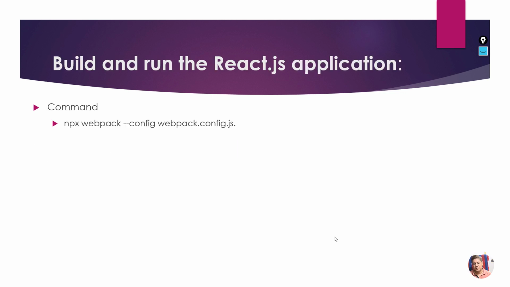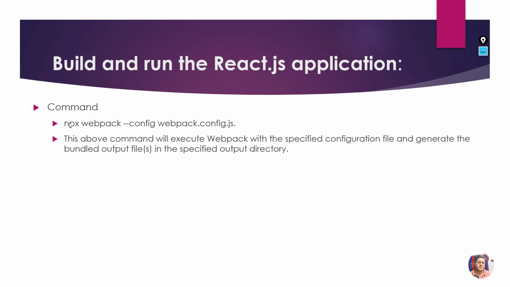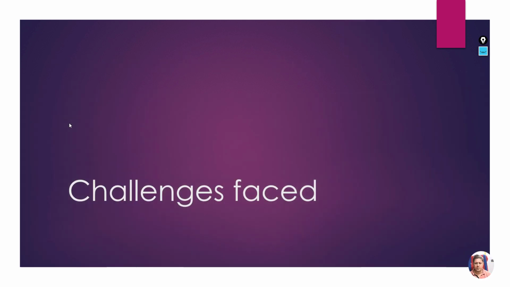Okay, so this is the entry path I wanted to show you, and the command for executing Webpack is this. The default configuration file can be webpack.config.js, but as I mentioned, the file name can be different also. Don't worry about that. So I am calling the npx command here, npx webpack, and then telling the configuration file name. It will execute your webpack.config file and obey your order, whatever you are asking, going through the entry point, going through all the paths, parsing them, creating the bundle, and putting it into your specified output directory.